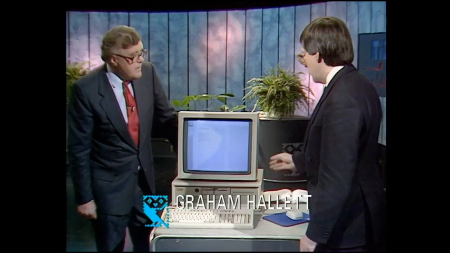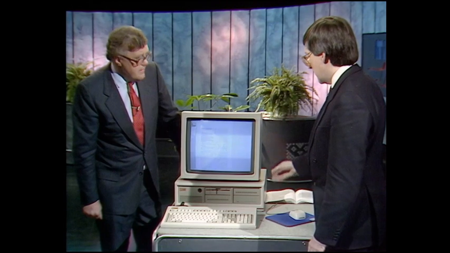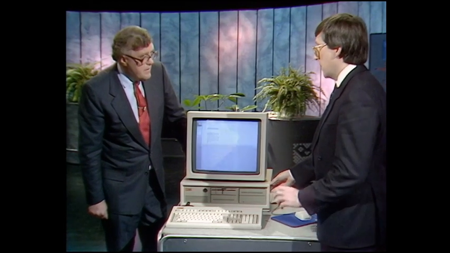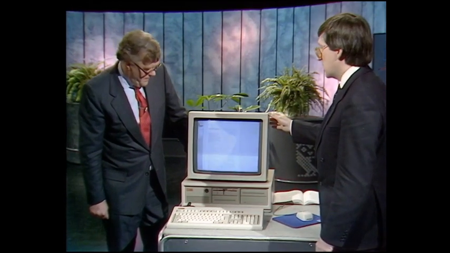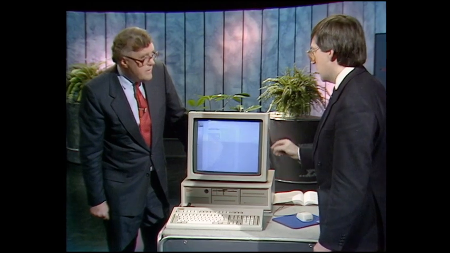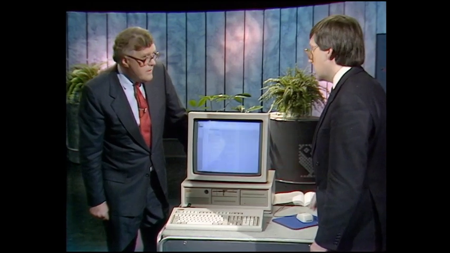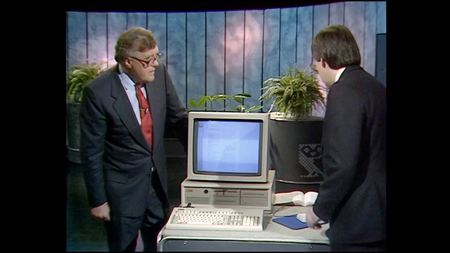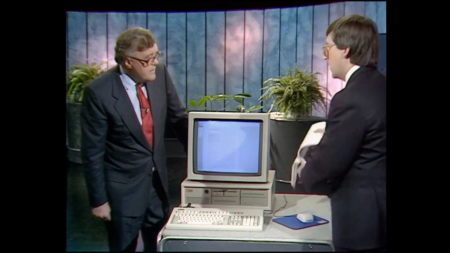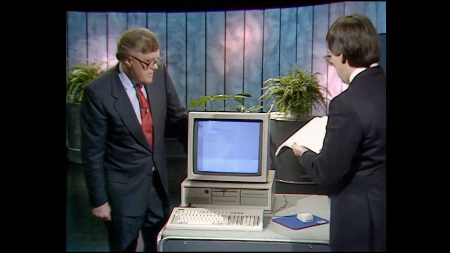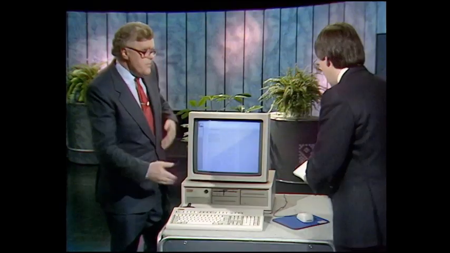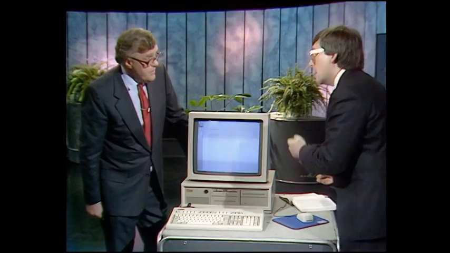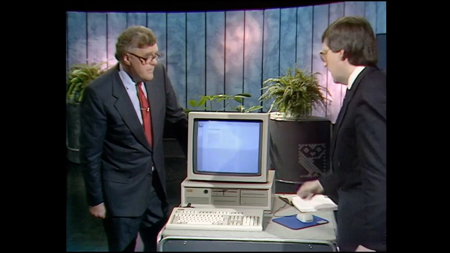But this is a fairly professional configuration that we have right here. The Compaq Deskpro 386, a very fast processor, a professional-sized screen. And in fact, this is a different package called the Xerox Ventura Publisher, which is more oriented towards longer document production, such as a book. This is a 250-page book, in which the style is going to be fairly constant throughout the publication. And any changes you want, you must run from page to page right throughout any chapter. Yes, and it works very, very effectively, as you'll see.